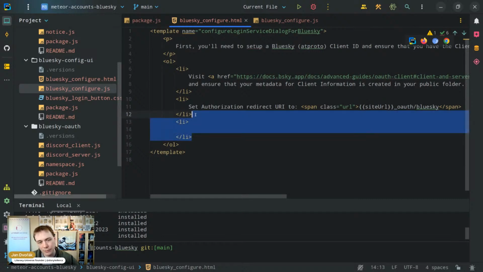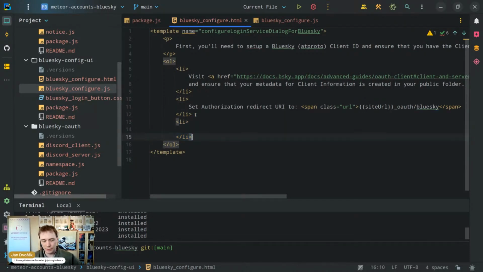I think we'll have to do a test app where we put this in to make sure that it's there. Your client ID is the location of the client information JSON.